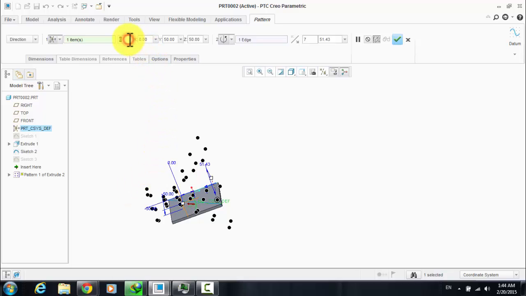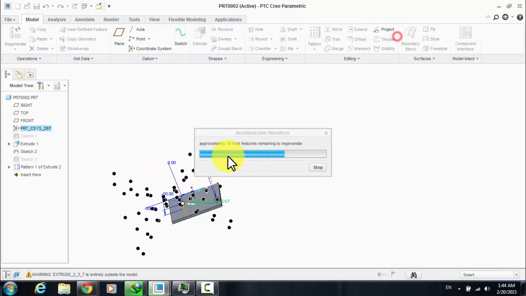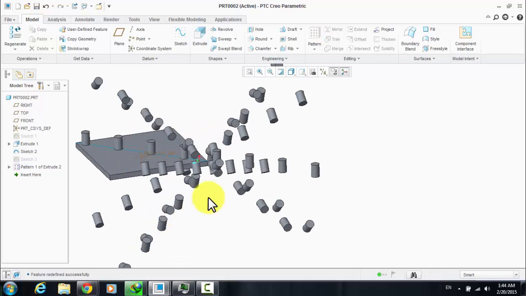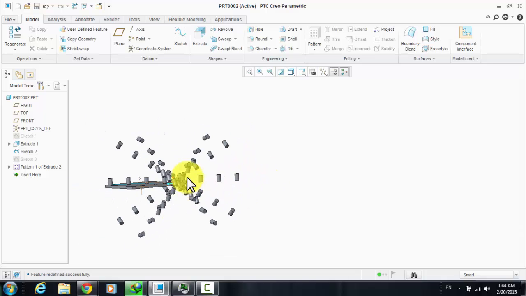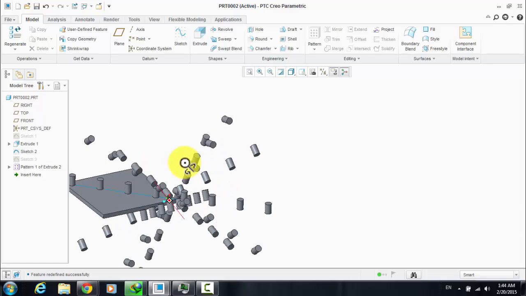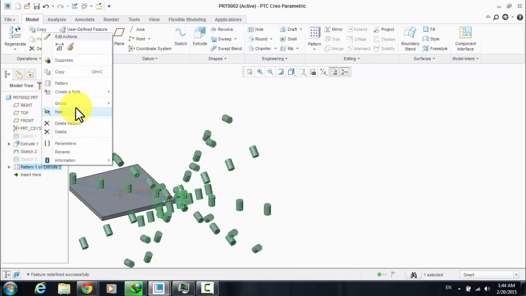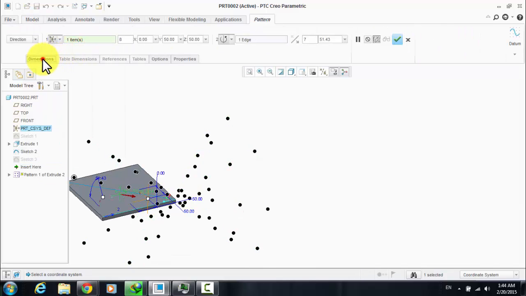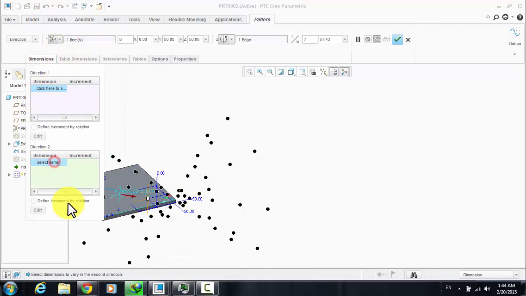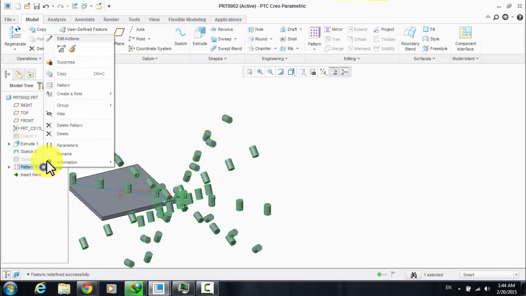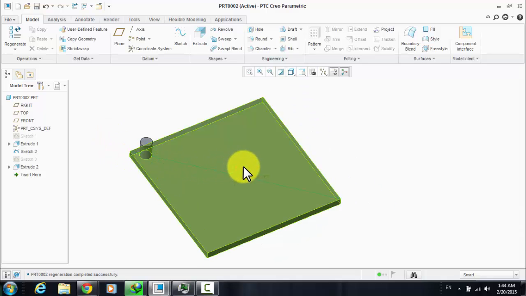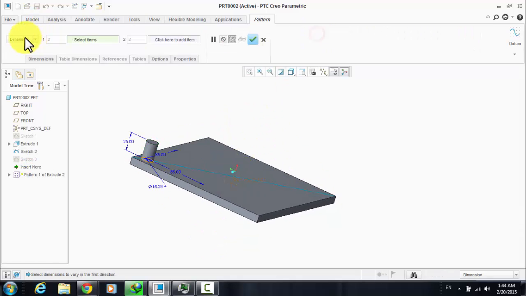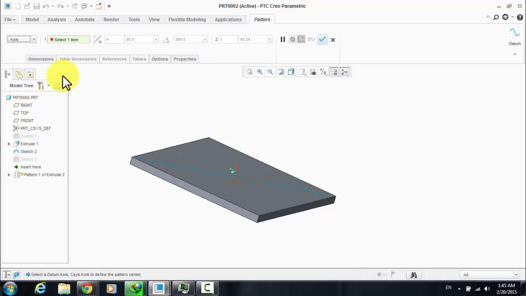Look at this. Okay. Now, in addition to all that, I can add increments in the first direction, also in the second one. Okay. Now let me delete this pattern and go back to this. Now let me talk about the third type of Creo parametric patterns, and it's the axis pattern.